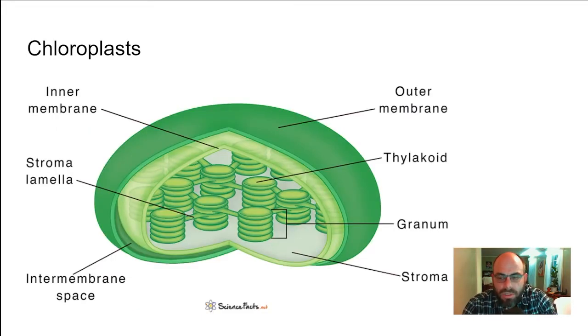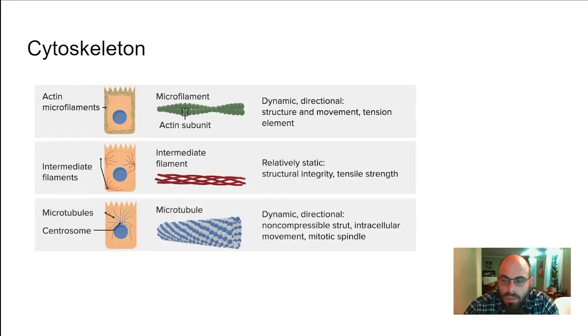Chloroplast, very closely related, but not the same thing at all. It's found only in plant cells or other eukaryotes that do photosynthesis. And the main thing that the chloroplast does is photosynthesis. What is that? Converting sunlight and CO2 into glucose. So they're highly related, right? Glucose is broken down in the mitochondria. It's made in the chloroplast. And so they have a nice relationship, which we'll talk about in the next unit. It's exciting. Chloroplasts. And there's all kinds of parts to the chloroplast. You don't have to know any of them for this unit.